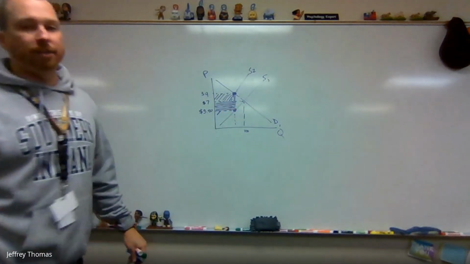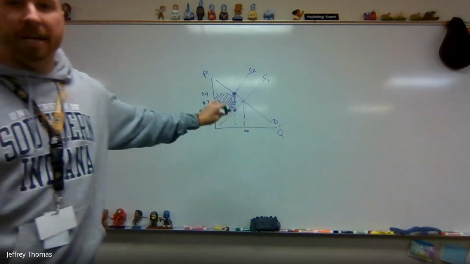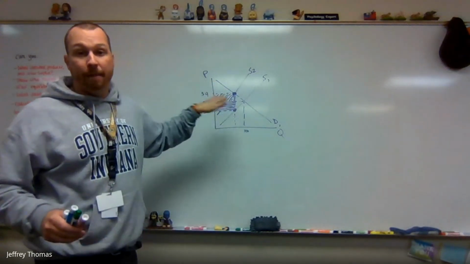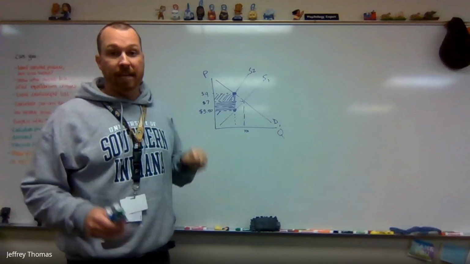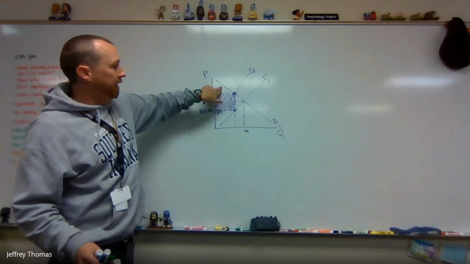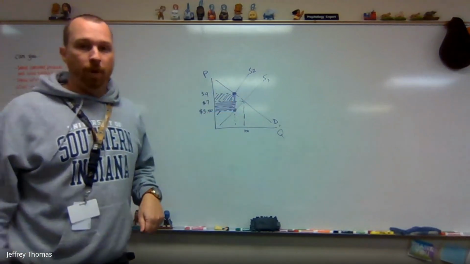So in this situation, and I know those aren't really to scale, but I just wanted to change it, the producer is paying more of the tax than the consumer is. Incidence of a tax is who's paying more. Here's your producer surplus. Here's your consumer surplus. There's your deadweight loss.